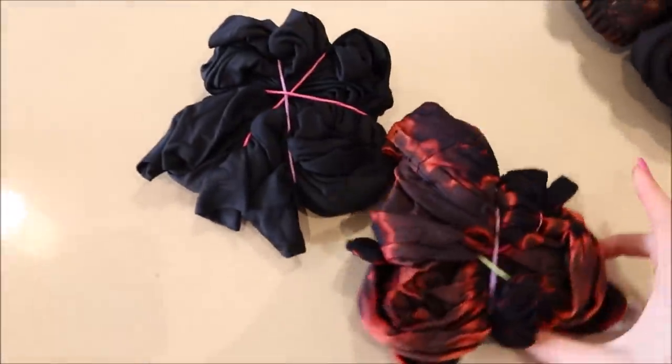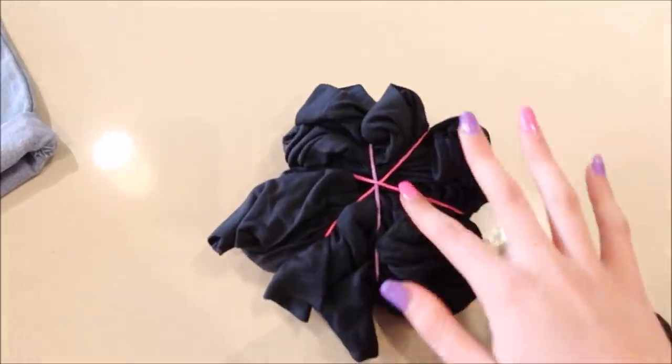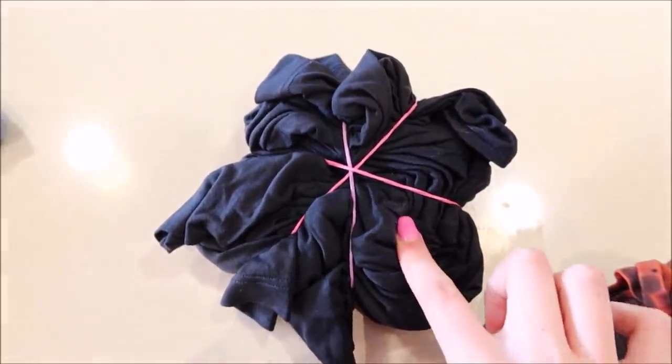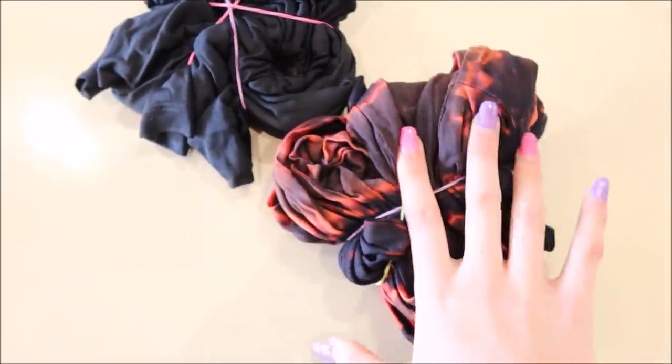And then this is the spiral top. Now this top I tried to do and for some reason it just won't bleach. So there's obviously a type of material that doesn't take bleach. So I just used the exact same method on this top and it's dark blue. So it's gone reddish, which is quite cool.